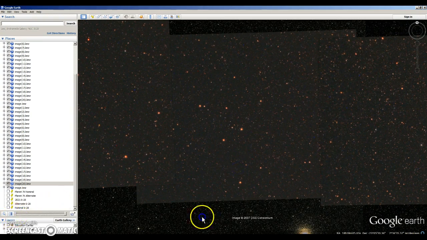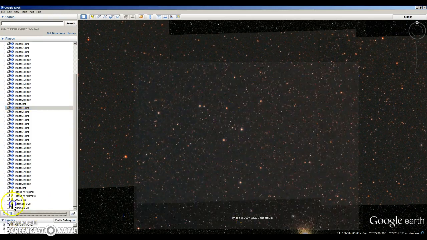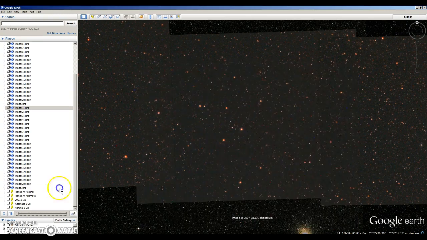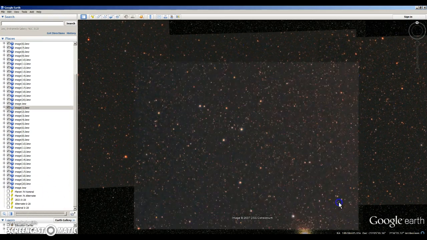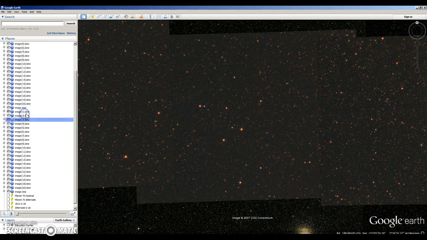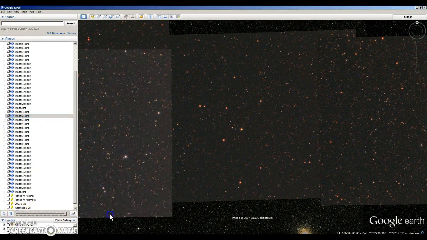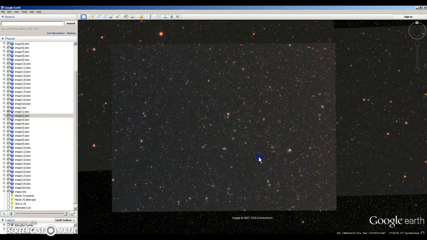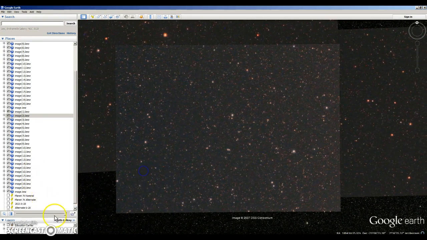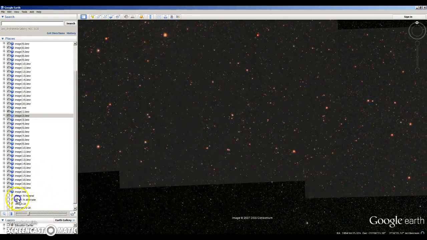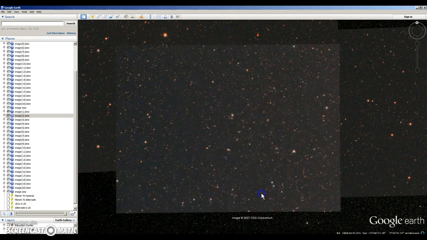Now, I've looked at these images quite extensively over the last few days and looked at them up close, and I don't see anything moving. Now, I will include the links to all of these images, the astrometrically solved calibrated images, in the video description so that you can download them and check for yourself. And you can check my work. You can download the KMZ file, which you can load into Google Sky like this, and overlay the images on top of each other and just use the slider like this.